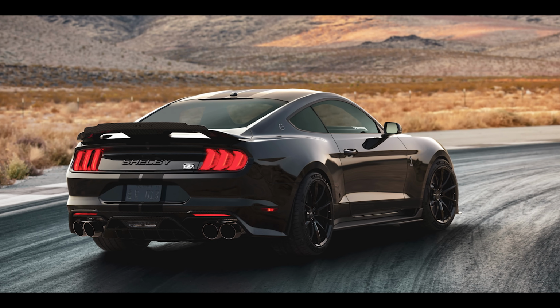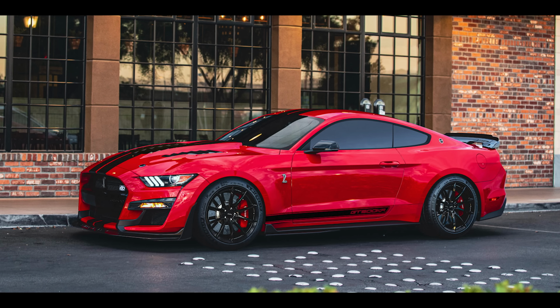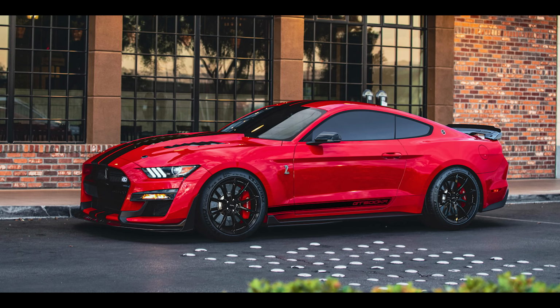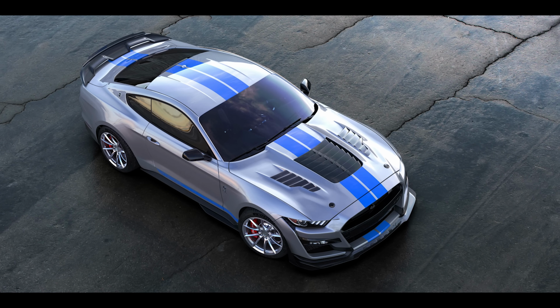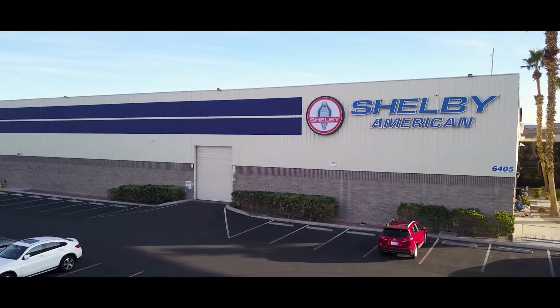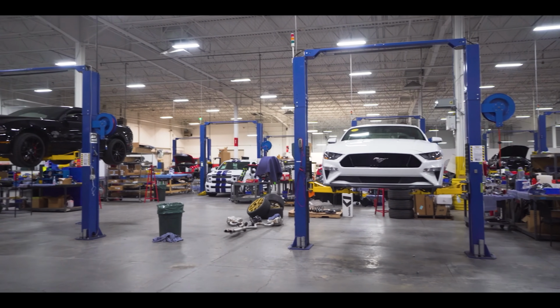If you're not aware, the new King of the Road model is not something offered by Ford, but it is offered by Shelby American, the aftermarket modification company that is not exactly the same as Shelby when it comes to the GT500 from Ford. Ford is able to license a name. If you want a variant that is put together by the actual company from Carroll Shelby, that is going to be Shelby American with one of these upgrade packages.